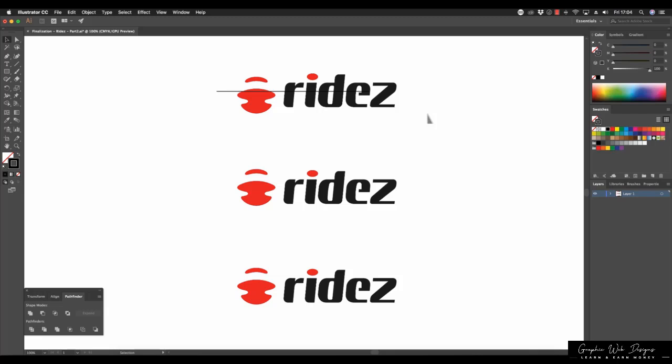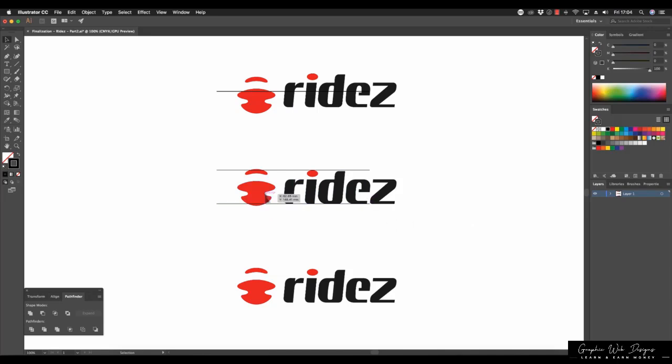So let's go ahead and demonstrate on the next instance of the logo. Using Shift and Alt, I'm going to bring down a copy of the guide and I'm going to place it on top of the highest point, which is the tittle of the I. The D is slightly lower. So there we have the top of the text, the true top. I'm going to copy down another guide here to put at the bottom of the text.